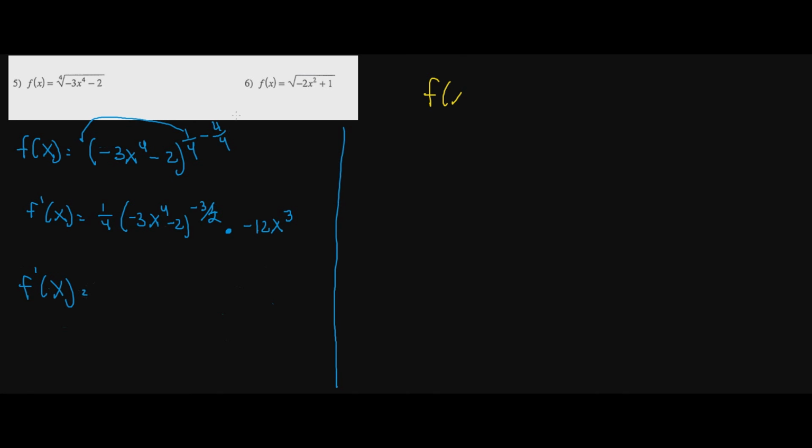So if we were to simplify this, we have to ask ourselves, what's going to go on the numerator? Well, I know the 1 is on the numerator. I know this is multiplying. This is going to be on the numerator. A negative exponent means that we're going to divide. We're taking this and we're going to put it on the denominator. Well, do we already have a denominator in this expression? Well, we do, this right here.